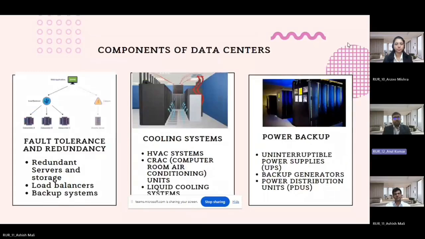What data centers also require is fault tolerance and redundancy. Redundancy means the data stored at one data center should be accessible to another data center also, because if data gets damaged at one data center, it should be present at other data centers. Otherwise, the big companies will lose a big business. Data centers generate a lot of heat, so a proper cooling system should be present, and it should also have proper 24 by 7 power supply, because if power gets damaged, the data stored in RAM devices will get distorted.